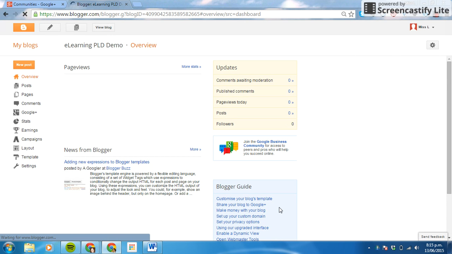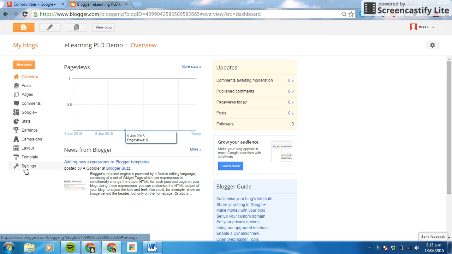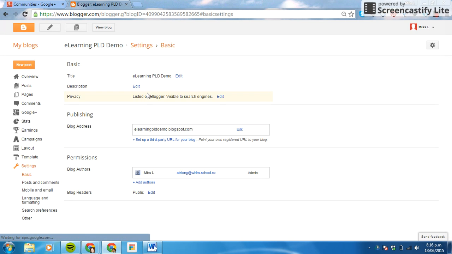Now once it's done, what will come up is the dashboard. And so here you can see, there's been no posts that have been added. You can also see all the settings down here. So before we get started even writing anything, I'm just going to show you the really basics in terms of settings. So again here you can change your title, you can change your URL, your link for that.